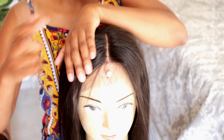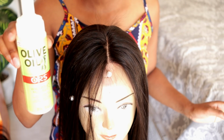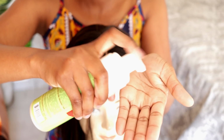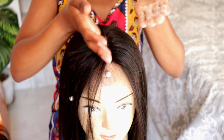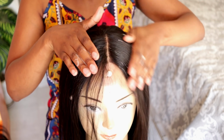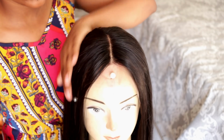So I've opened the part where I want it to be, and now we can work on laying this hair flat. So what I'm going to do is I'm going to be using this olive oil wrap set mousse, and I'm just going to be putting that on my hands, just like this. Then you're going to rub your hands together, and then just smooth the hair away from the part in the direction that you want it to go. Then I'll just be taking a brush, because that's a lot denser, and brushing the hair down.